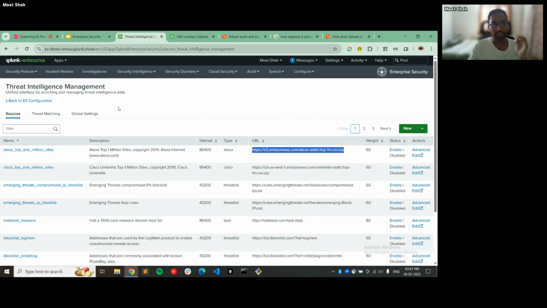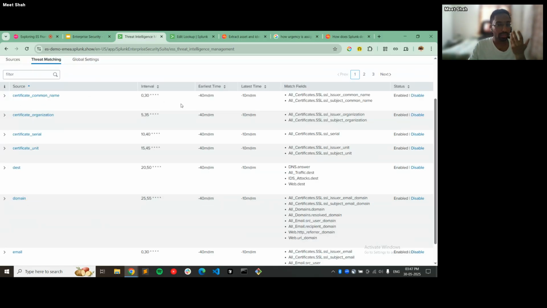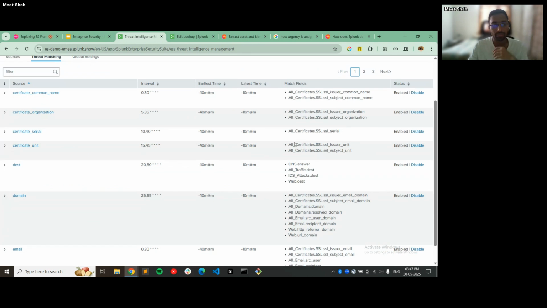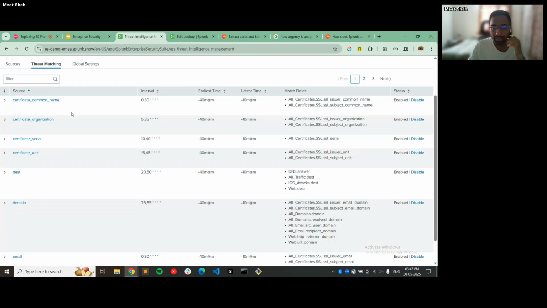And on the right side, which is the threat matching setting, are the data models, different data models with different fields. So let's say if you want to match the IP addresses from all of your sources, be it Windows, Linux, your firewall events, or whatsoever, all you have to do is configure your data model with CIM compliance, so that a specific set of fields which are there in the data model are available.